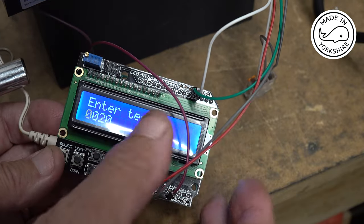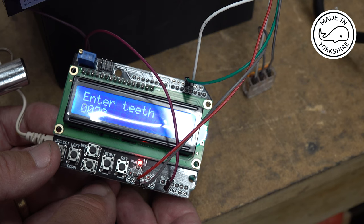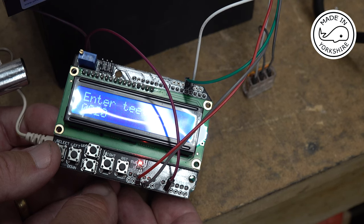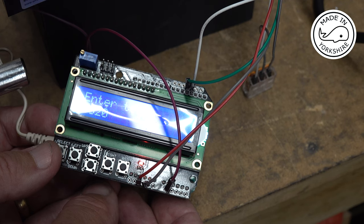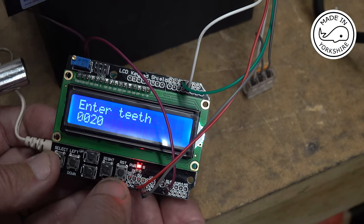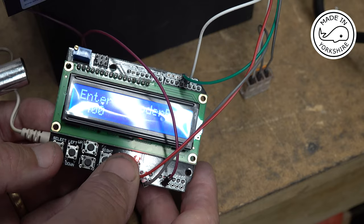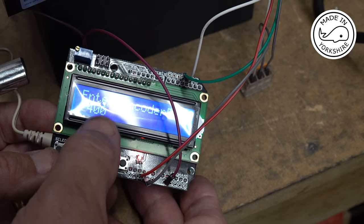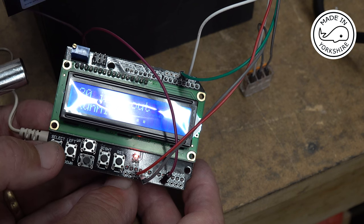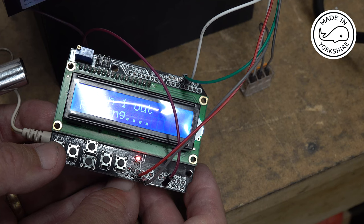Now this is running my program, and I've changed my program so it can save the spindle PPR and the encoder PPR in EEPROM. So once those details are entered, you don't need to change them, it remembers them. You can change them if you want, but it does remember in the future. So in here, if I just press enter, so I'm going to go 20 teeth. The encoder PPR, it's just read that from EEPROM. I can change that if I want. If I change it, it'll rewrite it to EEPROM. So 2400 and the spindle PPR 2400. And that's it.